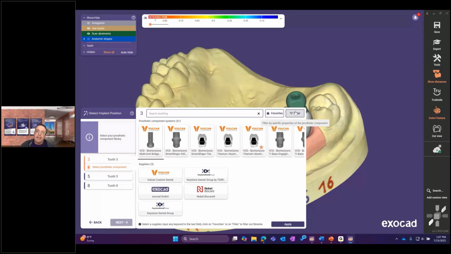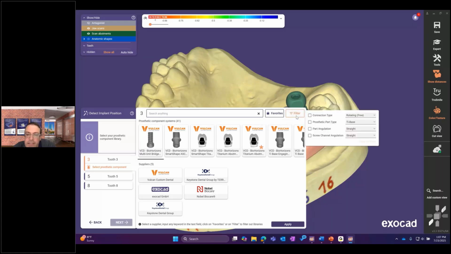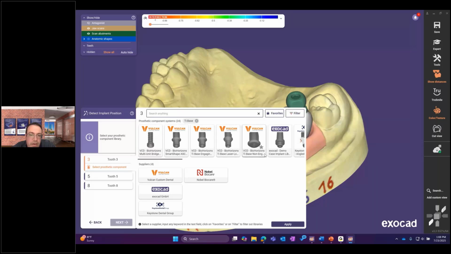To the right of that area, you have a filter box here, and you have other types of ways of sorting the parts here. So you can sort by connection type, prosthetic part type, part angulation or screw channel angulation. For example, if I click on tie-based prosthetic part, it's going to show me only libraries that are of that particular part type here.